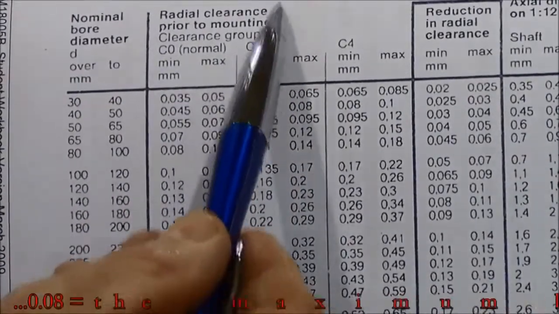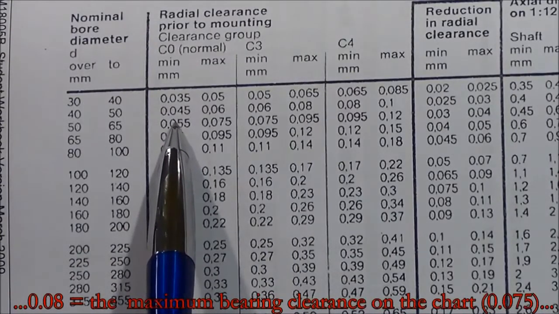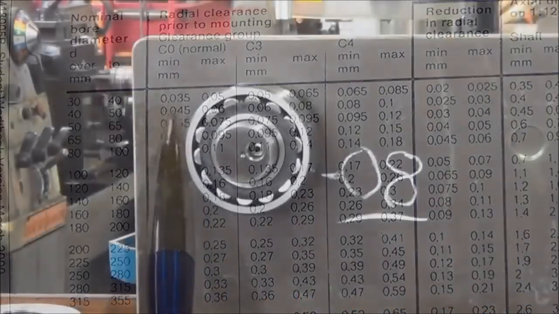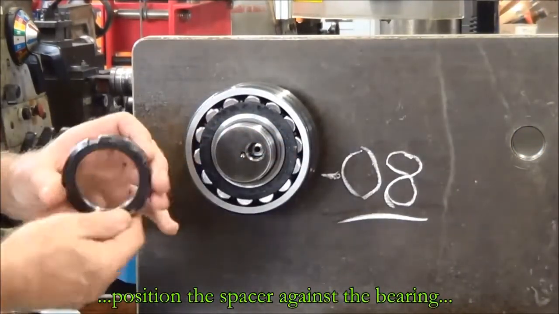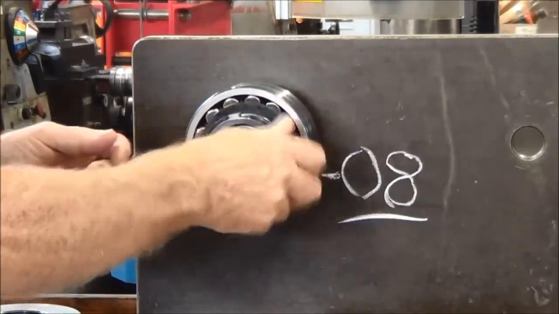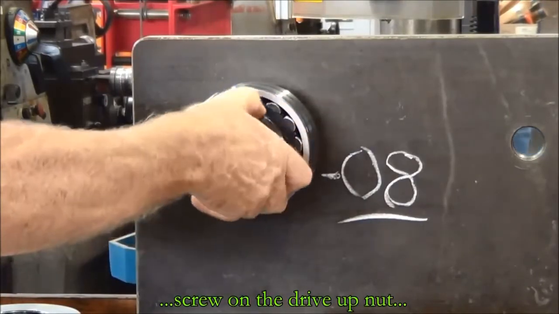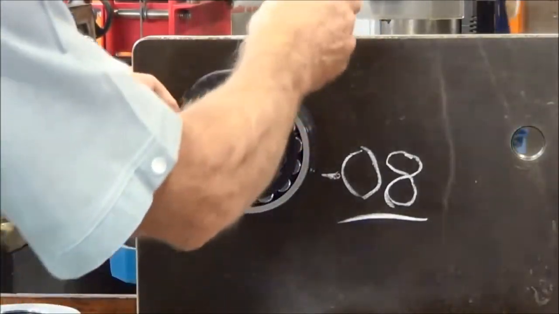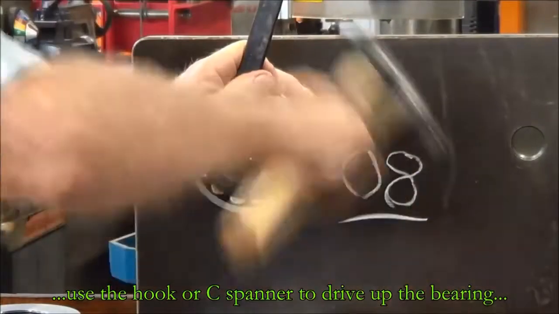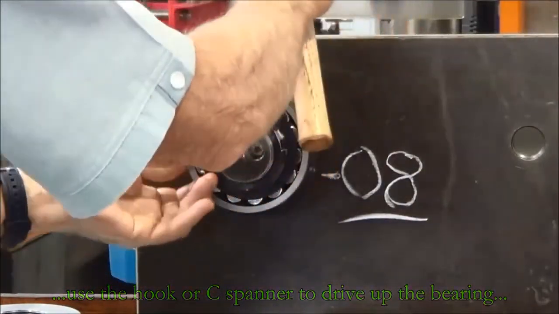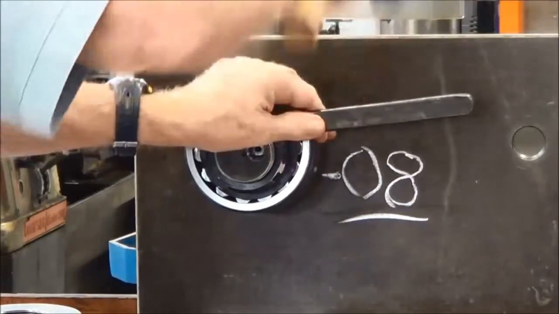Now we've got to screw up that lock nut until we move the bearing further along the taper, and in so doing it will reduce the clearance inside that bearing. Just putting the spacer on, putting the drive-up nut onto the stub shaft, screw that on. Use the hook or C-spanner and the hammer and drive that up, and that bearing has been moved further along the shaft and the radial clearance is being reduced.